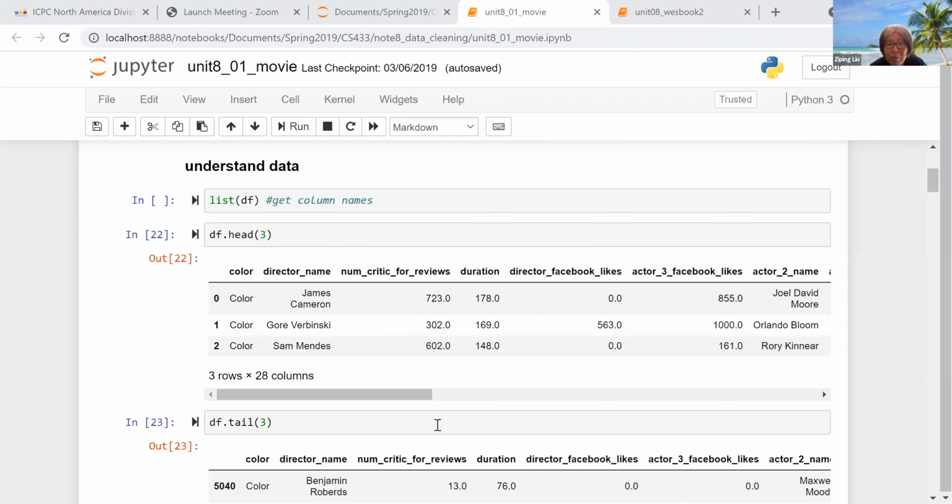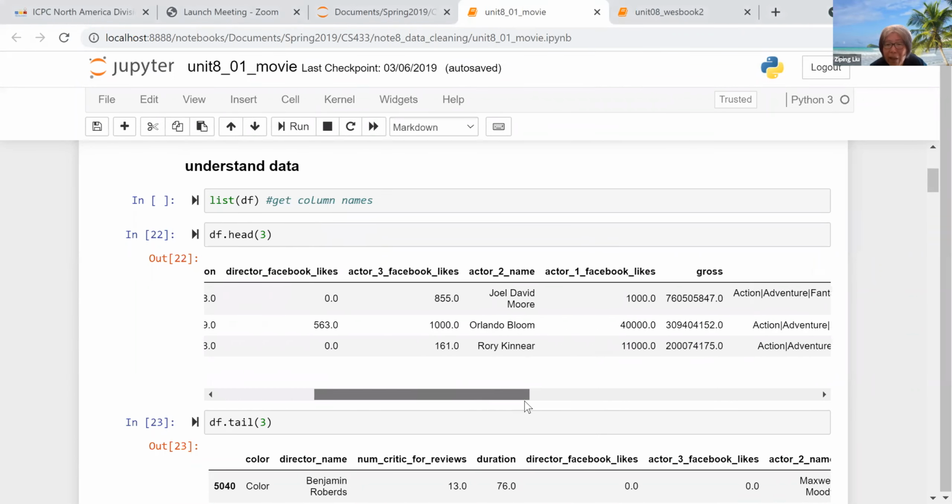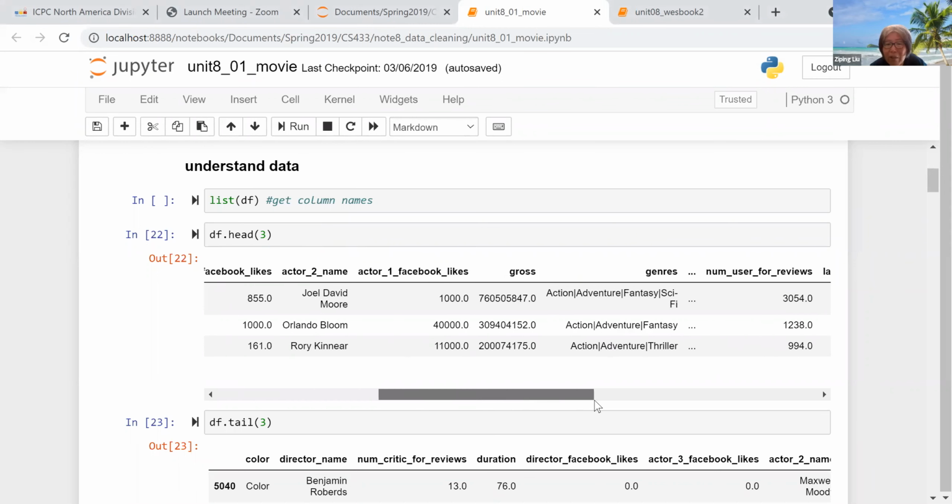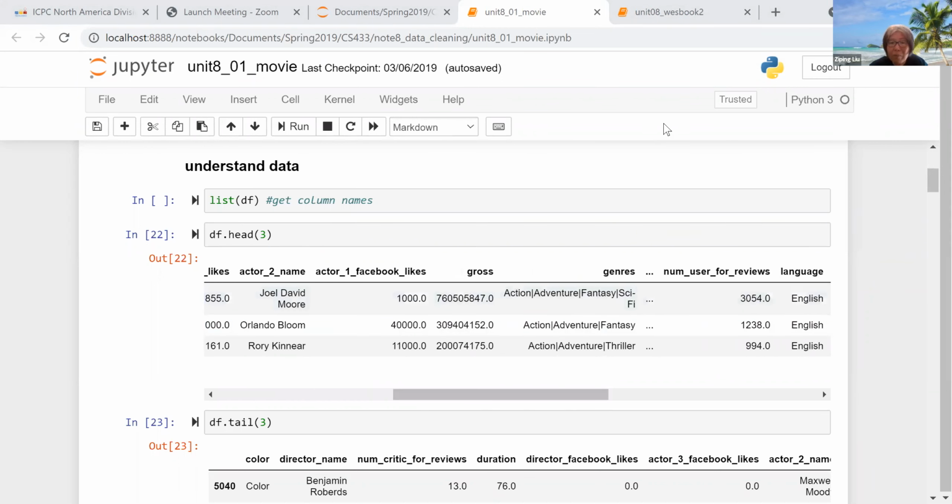And let's see, the actor 1, actor 2, and the gross. The gross is probably like revenue for the movie or production. Anyway, the money spent on the movie or the revenue, and the genre.